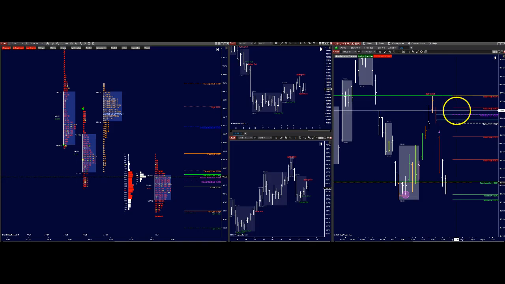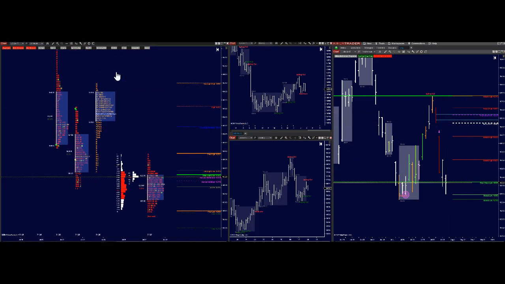You can see here that these two painted areas are the naked anomalies. This is my own preference. I prefer to show these anomalies on the day chart instead of the market profile chart. I can show them on both charts if I wish, but I prefer to show the anomalies only on the day chart. For me, visually, it is better this way, but it's up to you. You can do whatever you want.